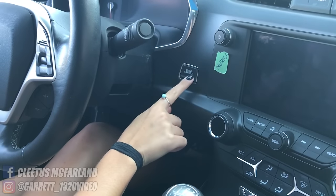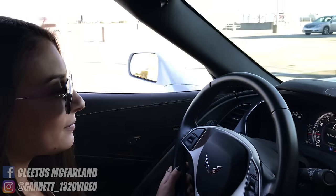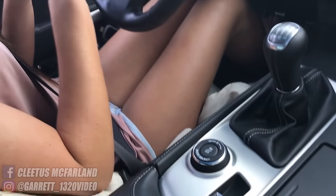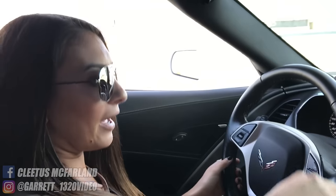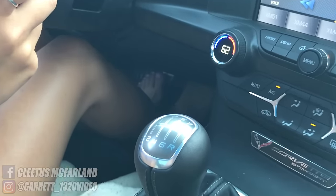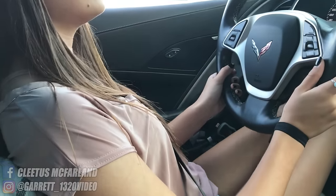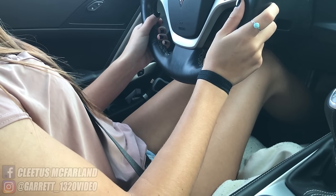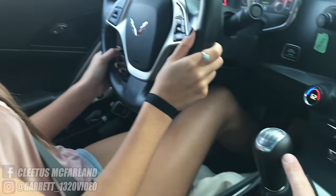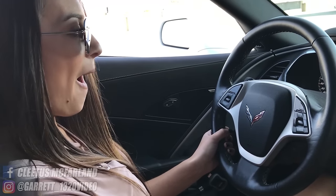Now hit the start. Okay, so you're going to push in the brake. Now push the clutch down. Use your right foot for the brake and gas — left foot is clutch only. Okay, now get a feel for the clutch — push it in about five or six times without the brake, just hit the floor to get a feel for the stiffness. Try doing it really slowly, let it out super slow. Push the clutch in all the way, push over and up into first gear. When you start letting the clutch out and giving it just a little bit of gas, the car is going to go forward.